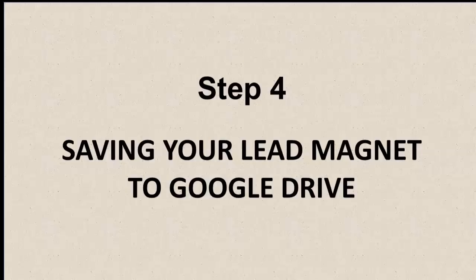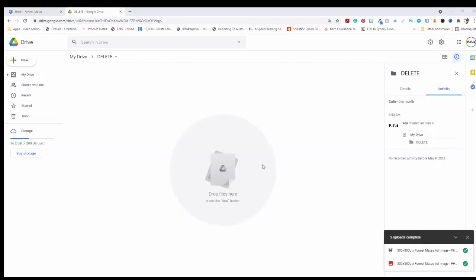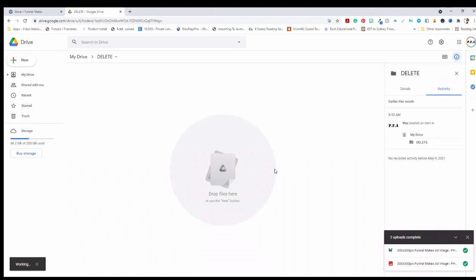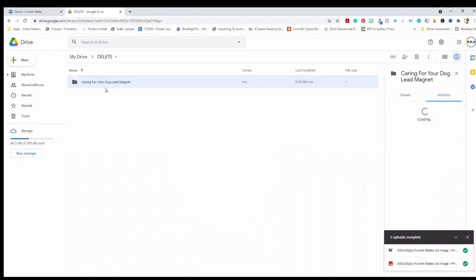On to our final step, step 4, which is saving your lead magnet to Google Drive. All right, so have your Google Drive open. I'm sure most people know how to use it, but just in case you don't, you want to go new folder, and type in something that is going to be a folder that holds your lead magnet. So in this instance, caring for your dog lead magnet, press create. That is going to create a folder for you.